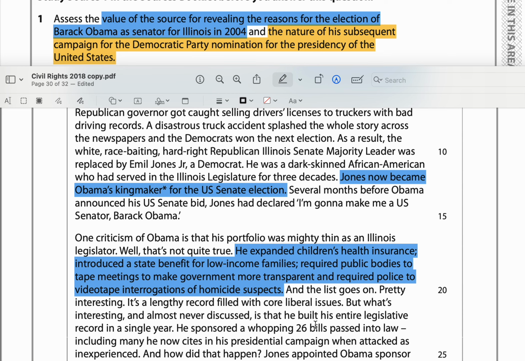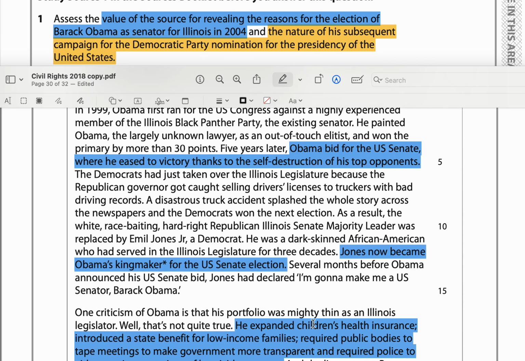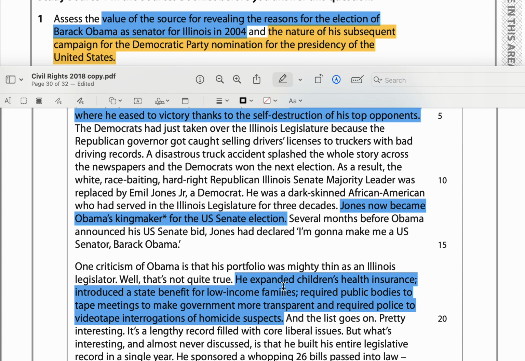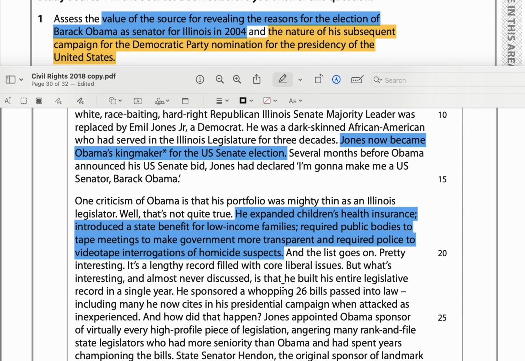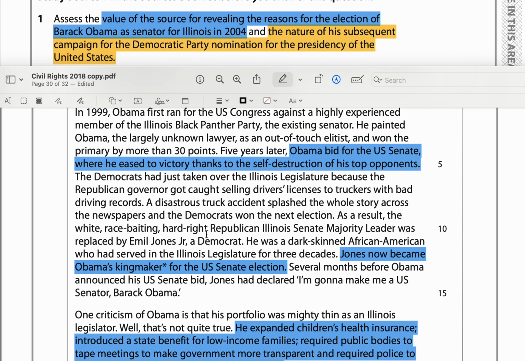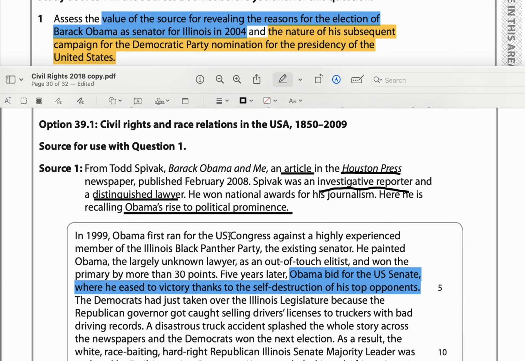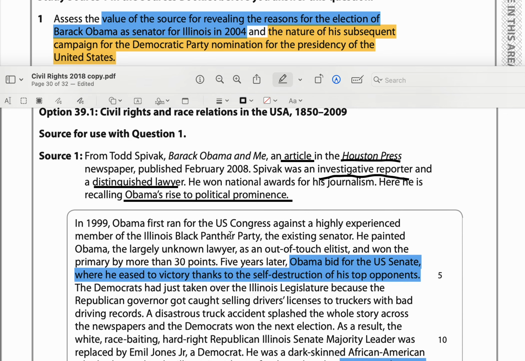However, what it doesn't really talk about, and this is something if you talk about limitations potentially towards the end of that first paragraph on Inquiry 1, is that it doesn't really talk about Obama himself. It doesn't really talk about Obama's charisma. It doesn't really talk about Obama's background. So in some ways, it's quite limited. And again, if we get back to the provenance, we're starting to get a sense that the purpose of this is really to say Obama's not all that. He's relied on others. Okay?